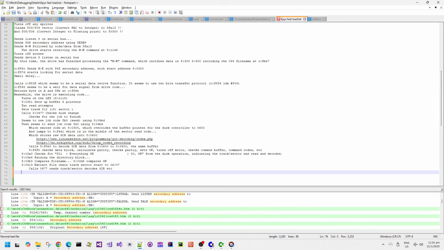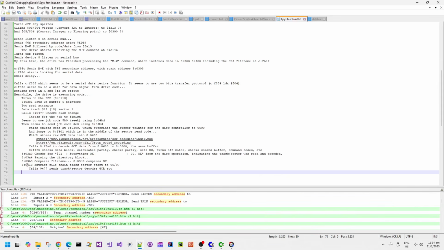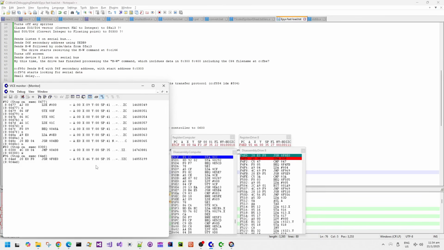Anyway, so you have a block chain, so you need the ability to read the first block for the file and then extract the next block that you need to read in the chain, and so on and so forth. So then this drive code is now instructing by JSRing to 477 and setting up the track and sector. The drive is basically then being told to read the first block in the file.